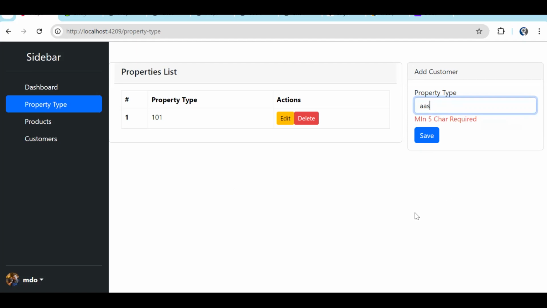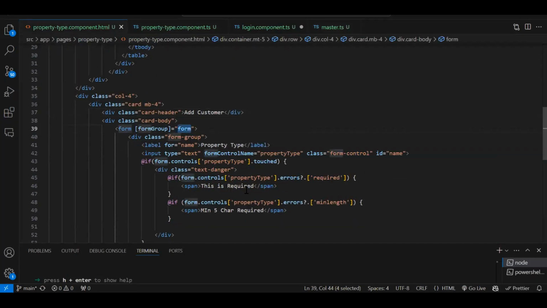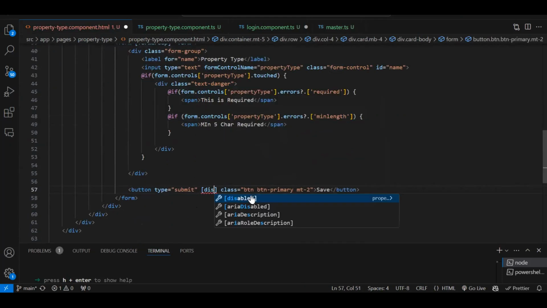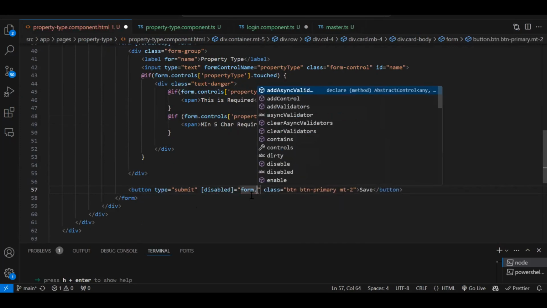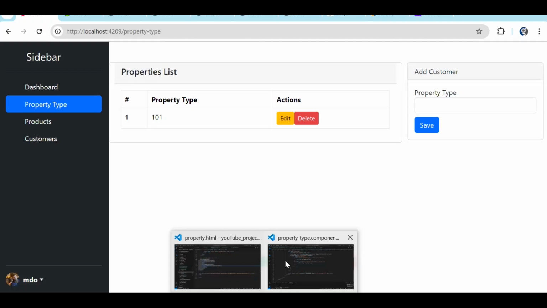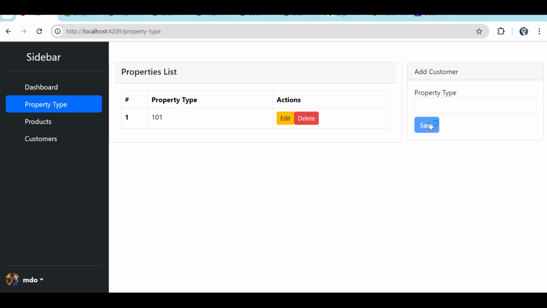But if form is not valid, we need to disable the button also. Right now, button is visible, enable. So let's disable that also. So what we can do, we can use the form instance directly. So over here, disabled form dot valid or invalid. Let's check. Let's add a not value or invalid property. Okay. So see, by default button is disabled, but if we provide the proper value, then it's got enabled. Fine. So basic UI is completed, validation is also completed, form is also we have created.